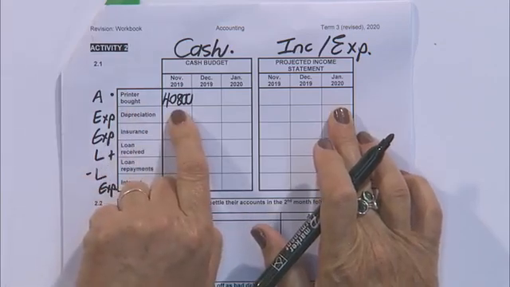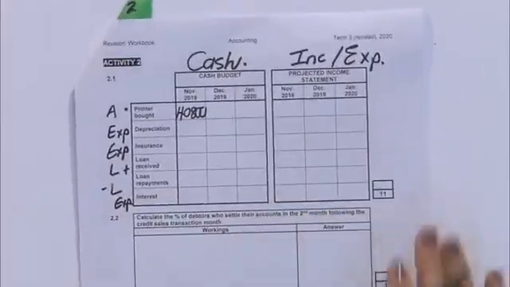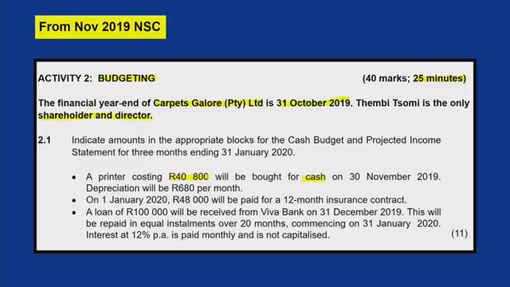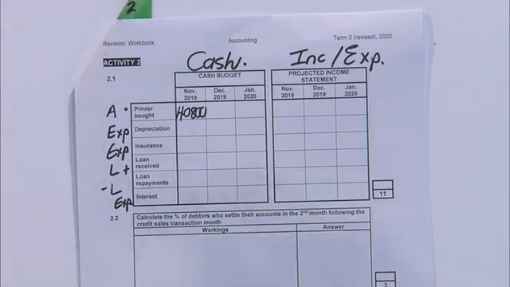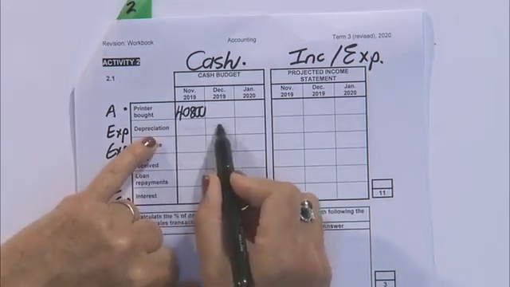But now because I have a printer, I'm going to have, and please notice on the slide, depreciation. Careful. With budgeting, you have to always check, are they giving me a yearly or a monthly figure? And what am I doing? Obviously, we're working monthly. But I did not buy the printer on the 1st of November. So if you only bought it at the end of November, when will your depreciation start? Obviously, only in December. So I go here and I say that depreciation is not money.